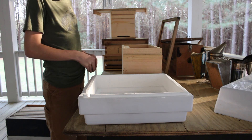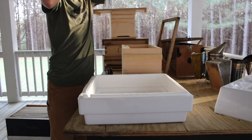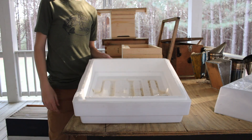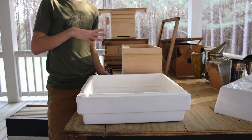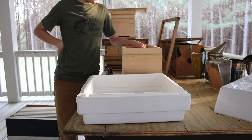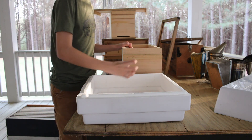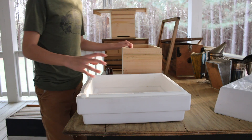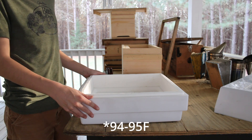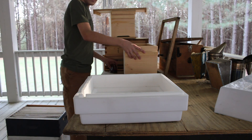Overall, that's what I'm going to be doing — raising virgin queens. I was looking up different ways to incubate the cells, and I have a styrofoam incubator here. What I'll do is put all my queen cells in here with humidity, and set the incubator to about 74-75°F, which is 34-35°C.